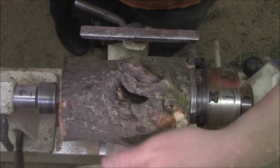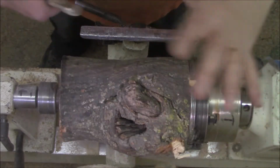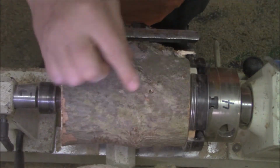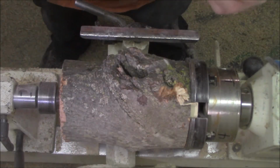I might even know by the time I post this video. But, either way, it's a really cool piece of wood. It's got a lot of twists and turns in it. Woodpeckers have been at it, so I think the grain inside should be really pretty.